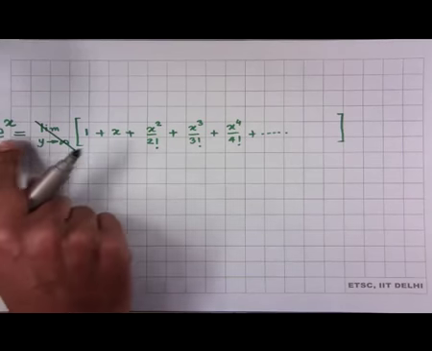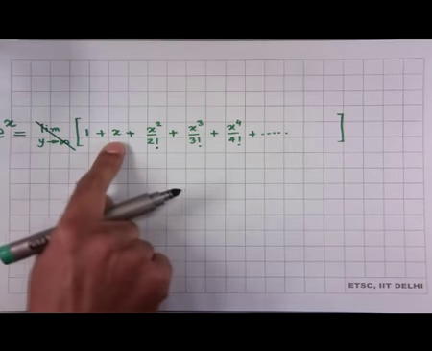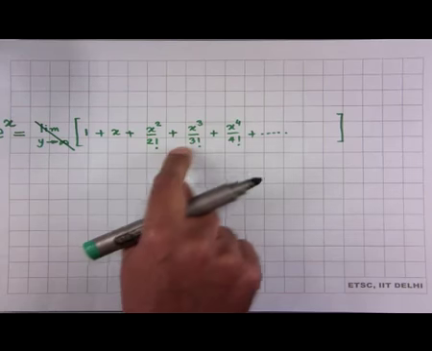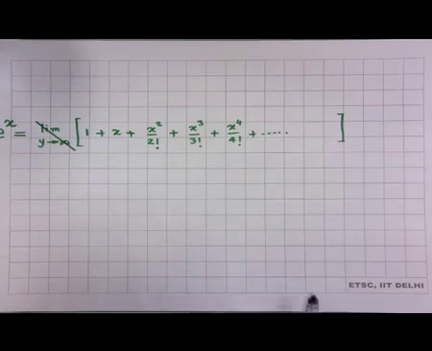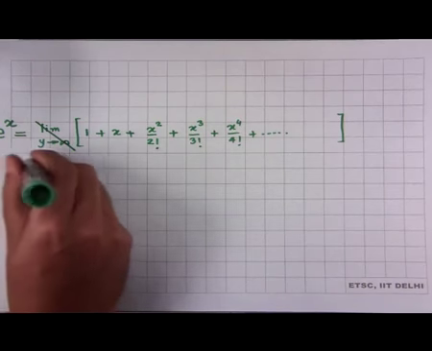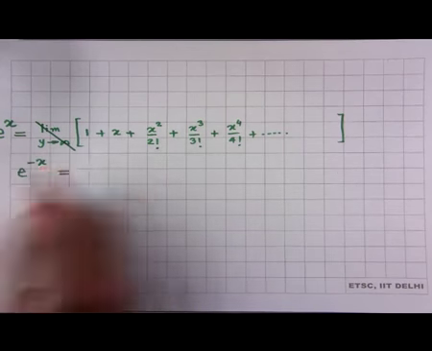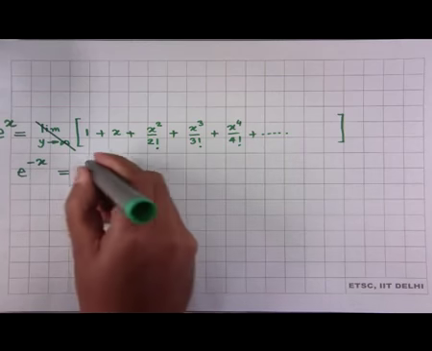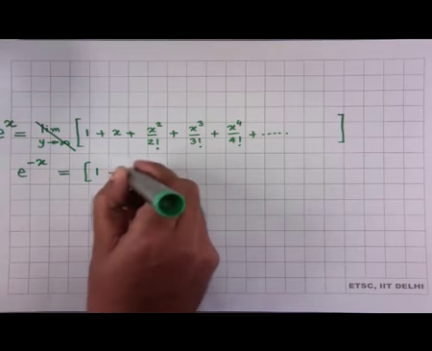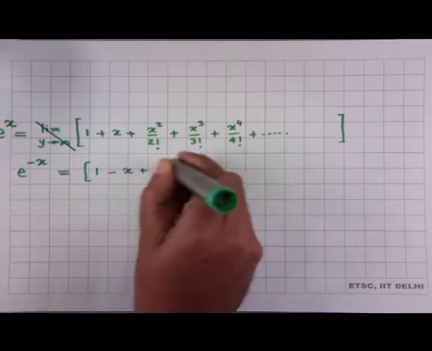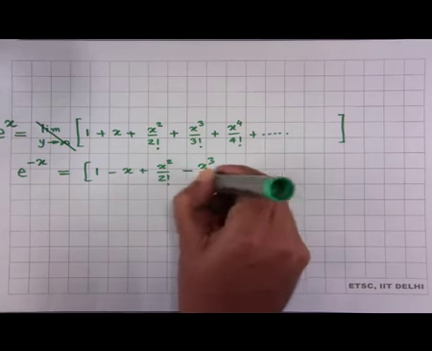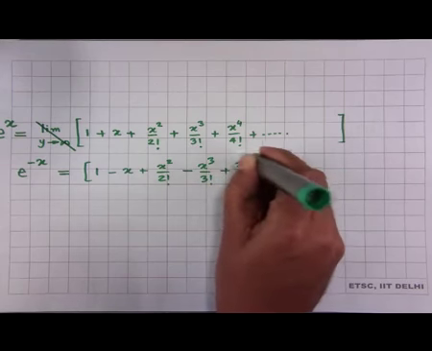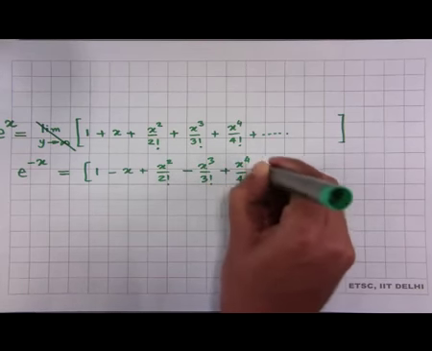So, we arrive at a series: e power x is 1 plus x plus x squared by 2 factorial, x cube by 3 factorial, x power 4 by 4 factorial, and so on and so forth. E power minus x, just plug in x equal to minus x, of course, you get 1 minus x plus x squared by 2 factorial minus x cube by 3 factorial plus x power 4 by 4 factorial, and so on and so forth.